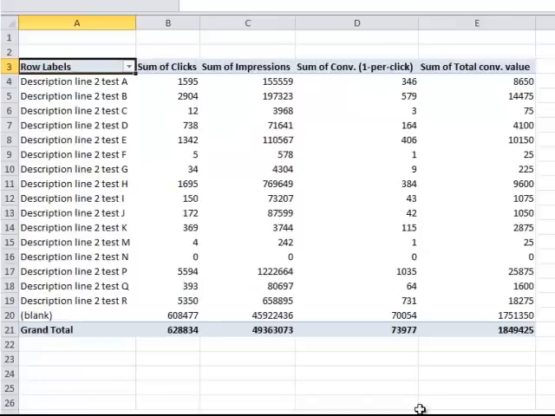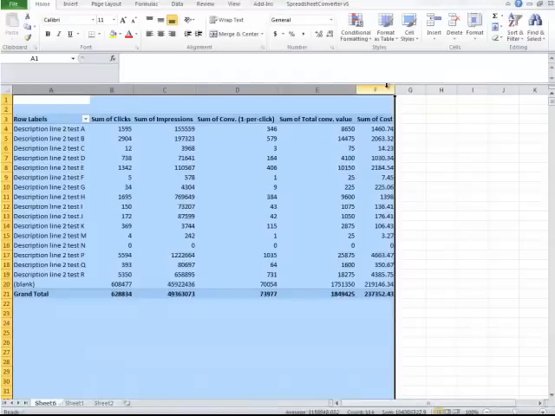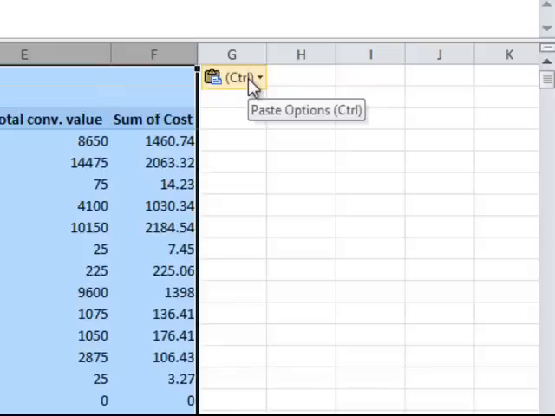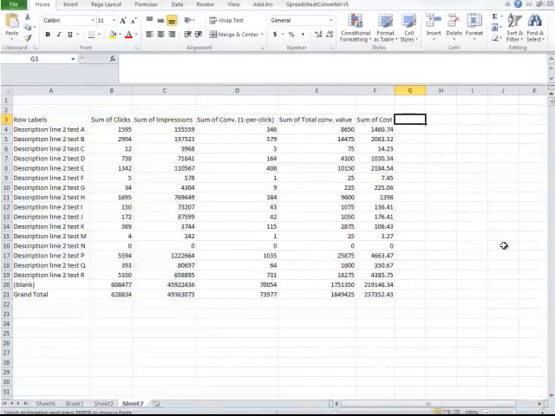Now there's a couple ways we could work from here. We could do some complex Excel formulas to normalize the data based upon impressions and aggregates and so forth. Instead of going through that really hard work and explaining that in Excel, I'm just going to make this the simple version. So I'm just going to copy this information and hit Control-C. We'll paste this into a new sheet. Now when we paste it, we don't want to leave all these formulas from the pivot table with the information. So just paste values.